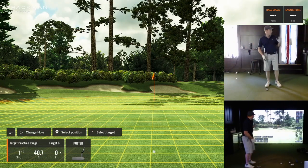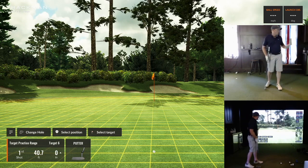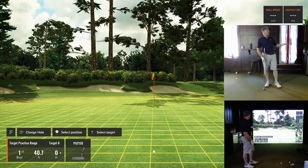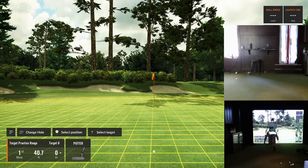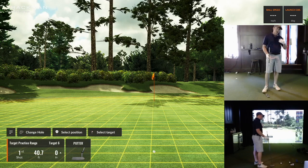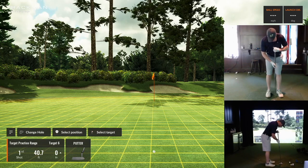So guys, this is perfect. We got a 40-footer, no break, no slope. I'm on the kind of virtual practice session where they give you putts like this. No slope, no break. So I am not actually testing it for making this putt. The hole is about, let's see, 1, 2, 3, 4. So this hole is about 11 to 12 feet away. I want to see how sensitive the distance is. So I'm going to hit a putt, and it's going to come up just short. We're going to measure how far that ball went, and then see how far it went on the actual simulator.